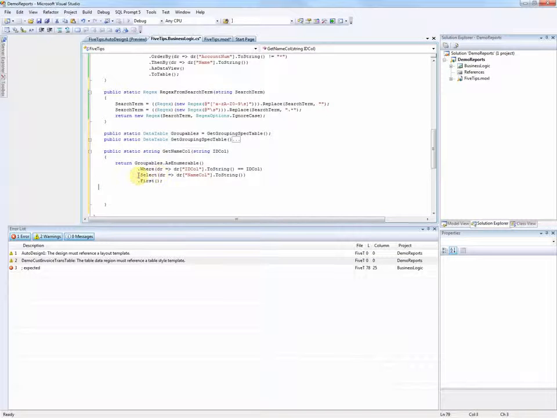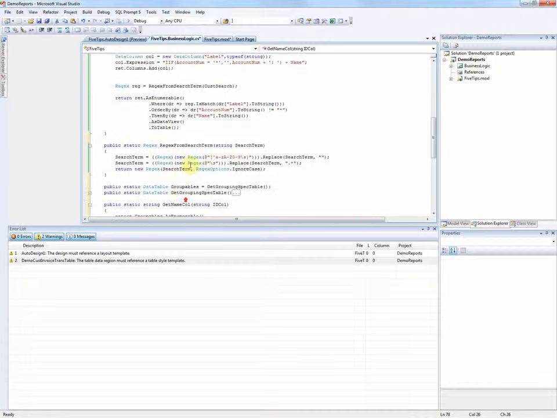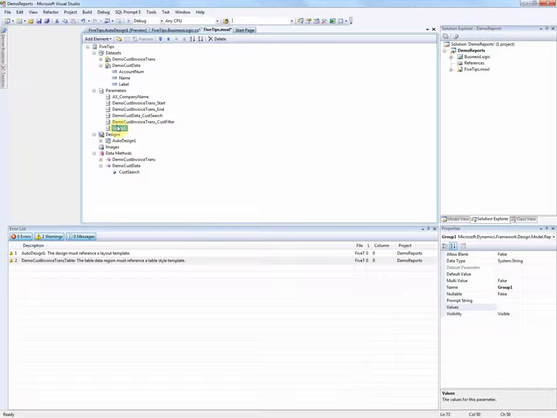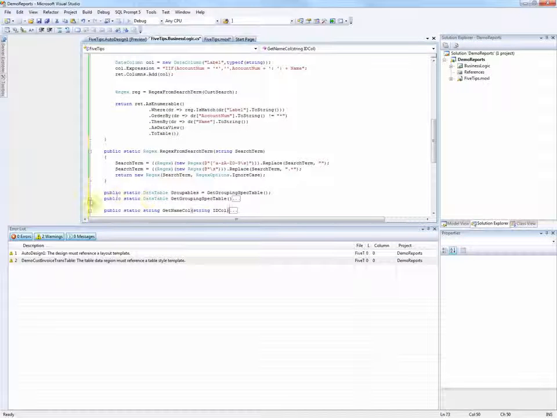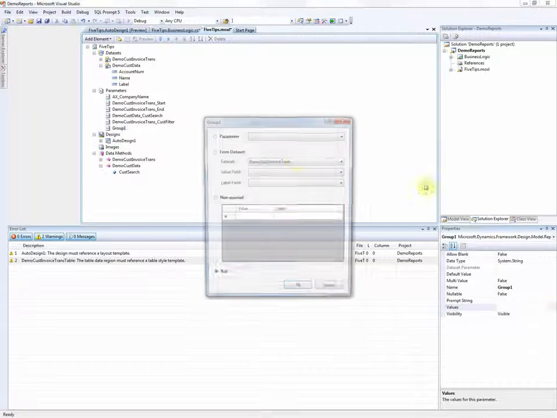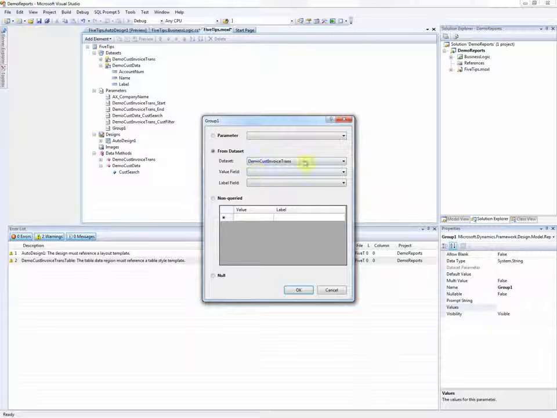So this Select basically just transforms that into a string. The fact that we did it there just makes it easier to read rather than returning a data row and getting a string out of it as a data row. So that's going to get us our name column. And then the one thing we still need to do is, in order to get this groupables table that we defined here into the parameters dropdown, we need to make it a data set.